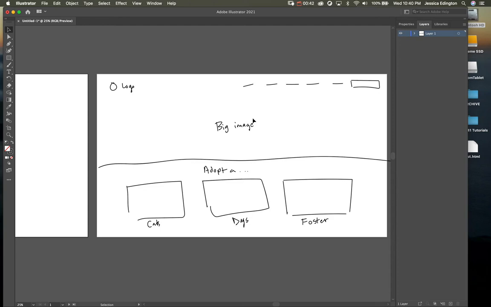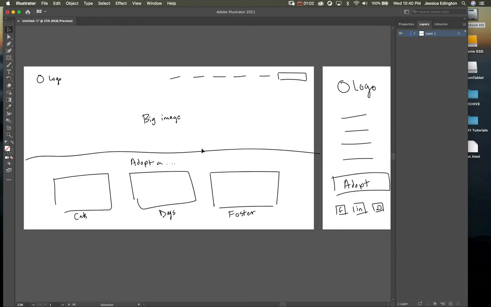And the things that are important to them are that their animals get adopted, that they can get donors and volunteers, and they want to feature a story of the different animals they have in their shelter every month. So based on those needs, then I start designing the homepage and just sketching it out. This doesn't have any color, any images, any kind of cool little styles and patterns and textures.